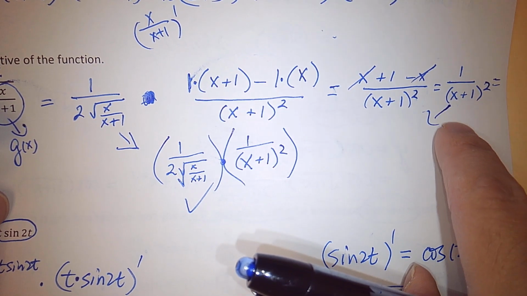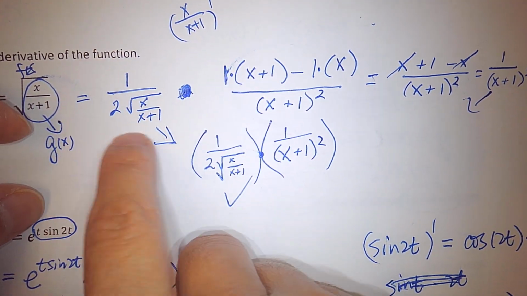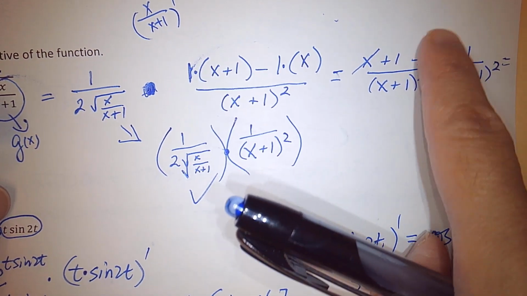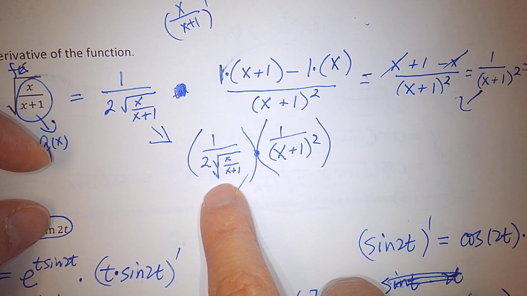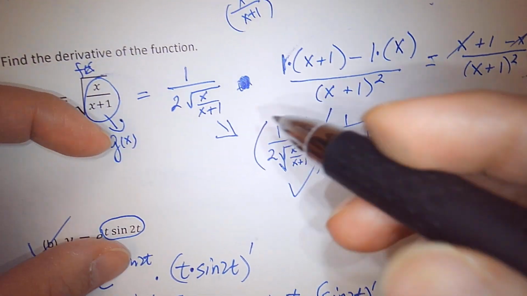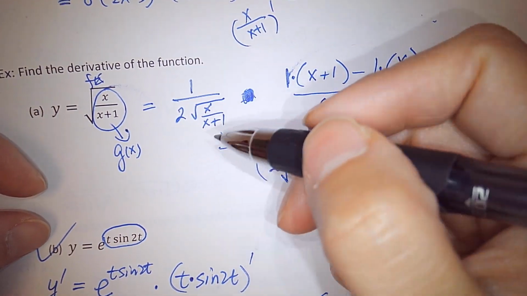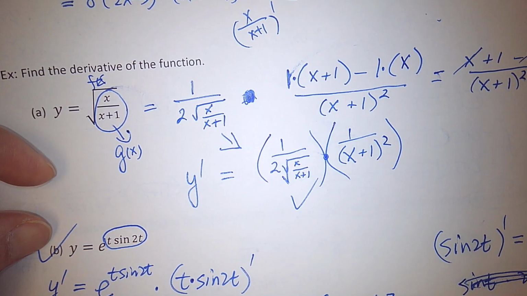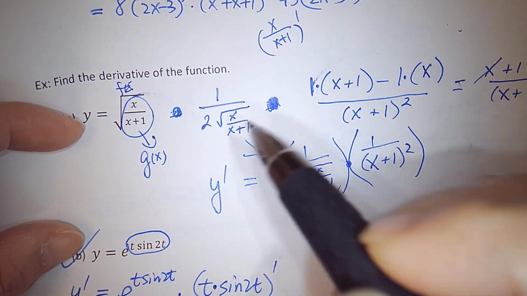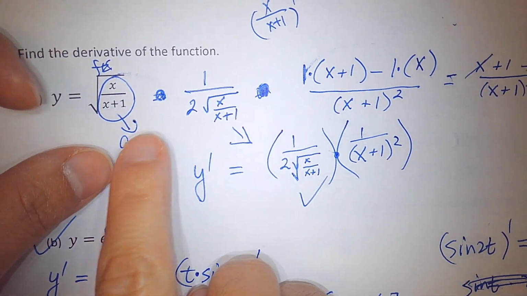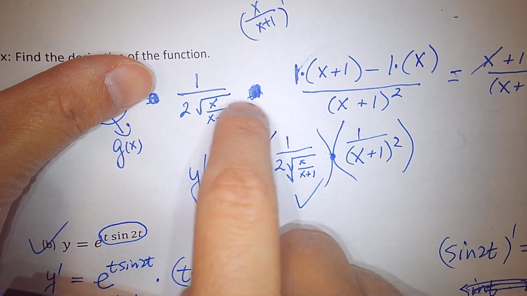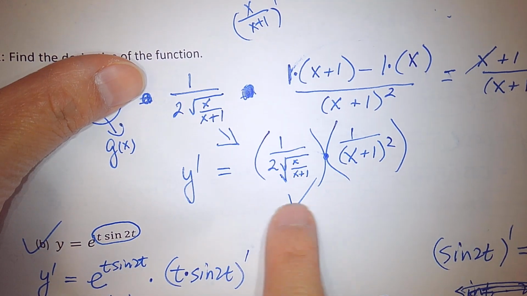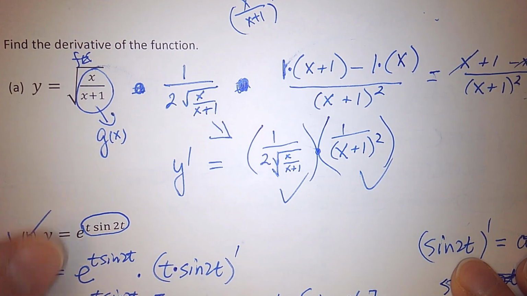So that's why we bring this part down and this part down, so together it gives us the product of these two. So yes, that's the derivative of y. I will not put an equal sign here because this does not equal. y is y, but the derivative of y equals this times that, which is this, right?